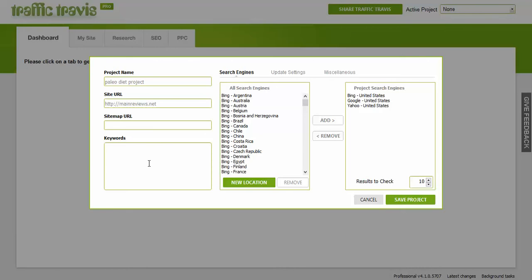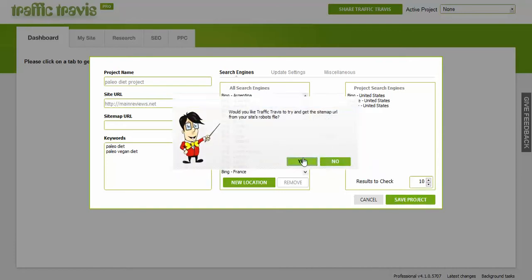So we're back. Our keywords, we know we have paleo diet. We know we have paleo vegan diet. Now we're going to come back and put more keywords here, but we just want to put the ones we know of yet. We're going to be using our keyword list also. But now in this box, you already have the search engines selected. So unless you want to use a different search engine, at this point you can click on Save Project.